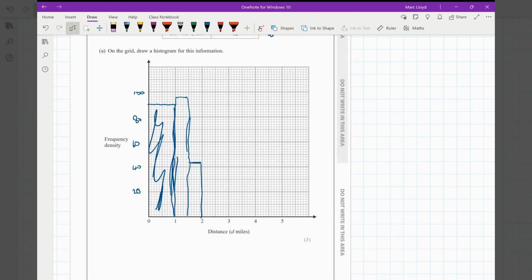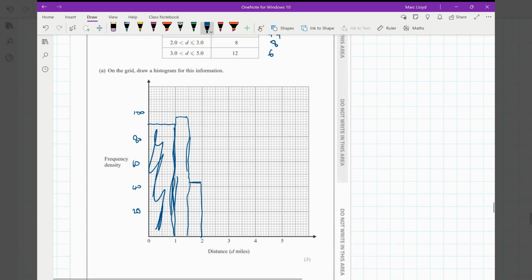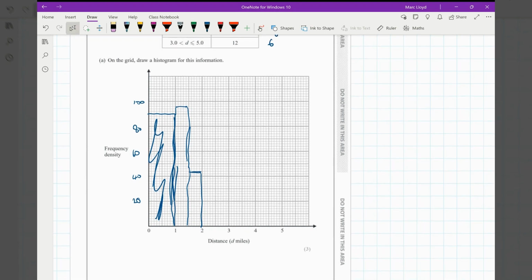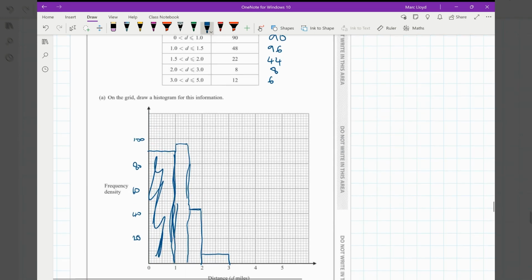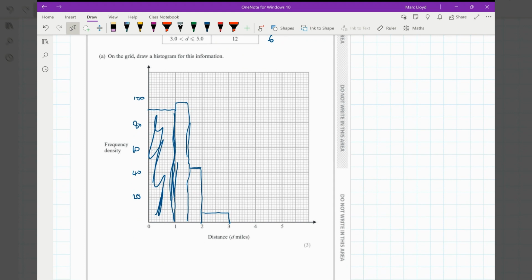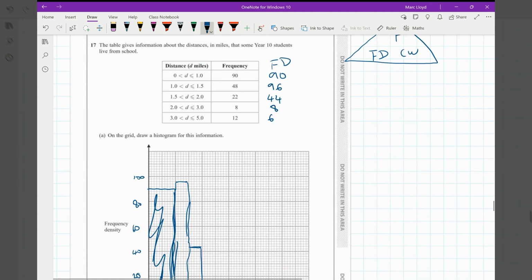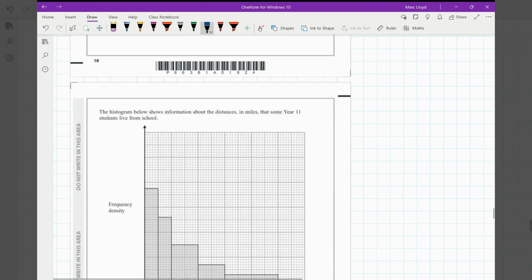This next one goes to 8, so that's just below the 10. And what's the width of it? It's a whole one, so that's going to be 1 below the 10 for there. And this last one, that's got a width of 2. We go up by 3, just a bit lower. There we go, histogram drawn. So that's part A. What have we got for part B?